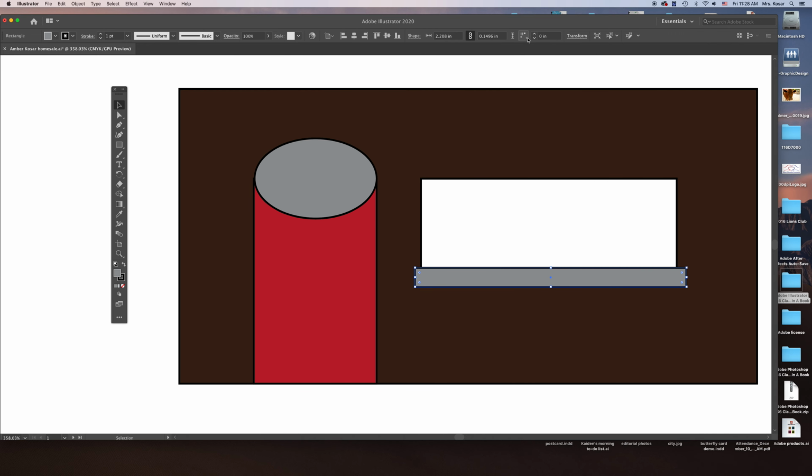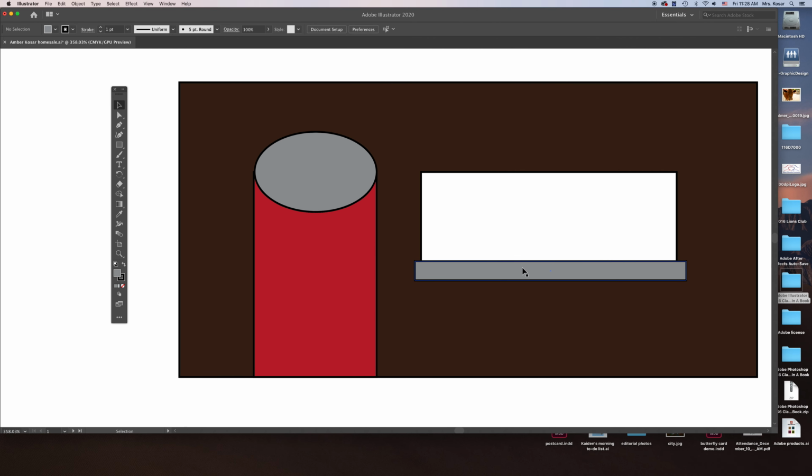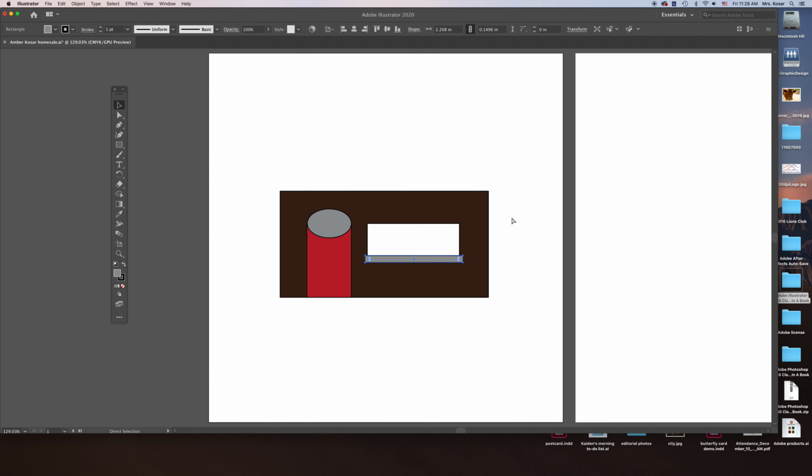So, trying to figure out. Wonder if I have to choose that first. Well, we're not going to worry about that. We'll just make it a rectangle. That's fine. We'll have to figure out how to do rounded rectangles later on.